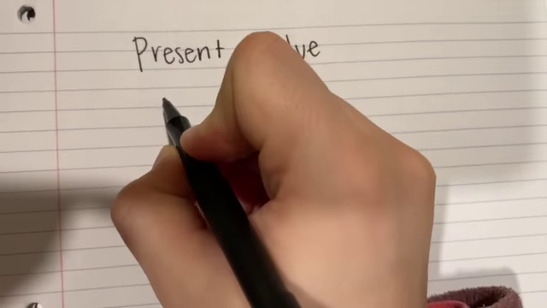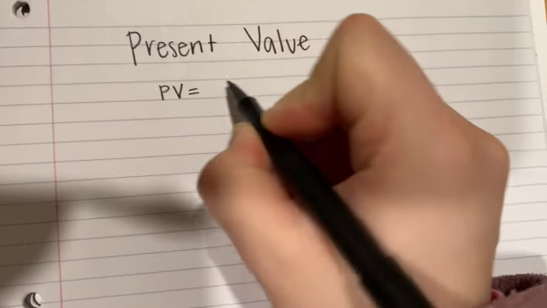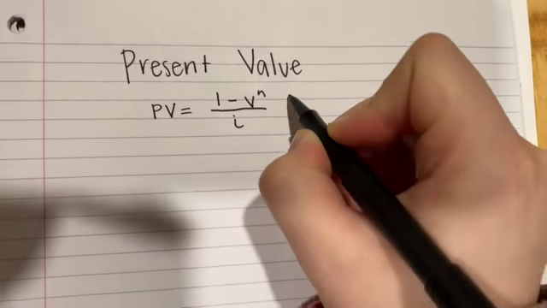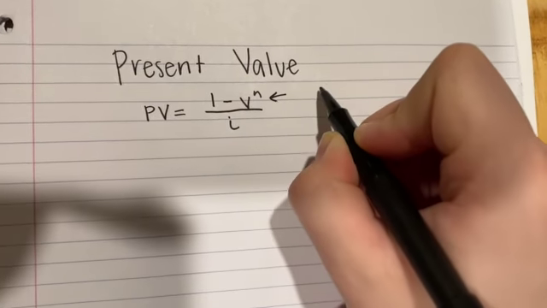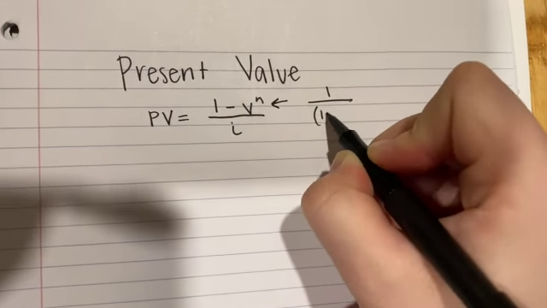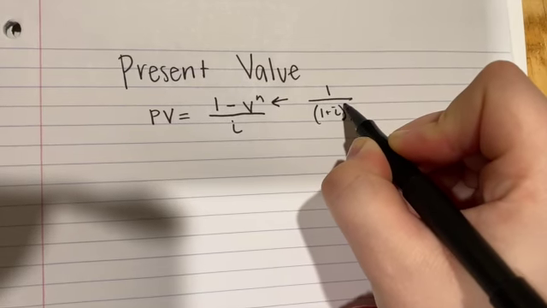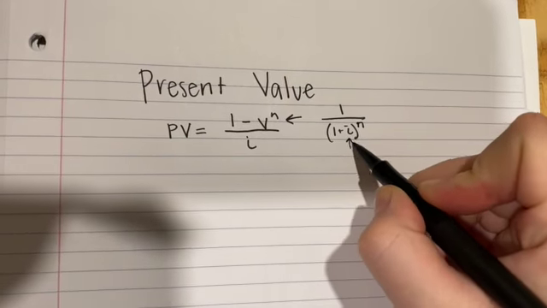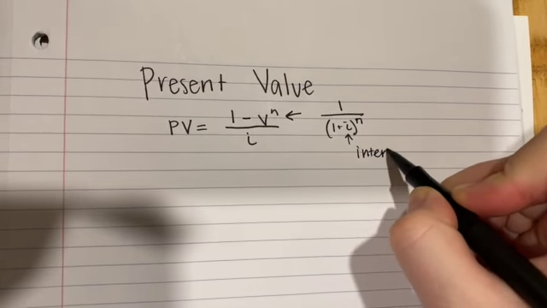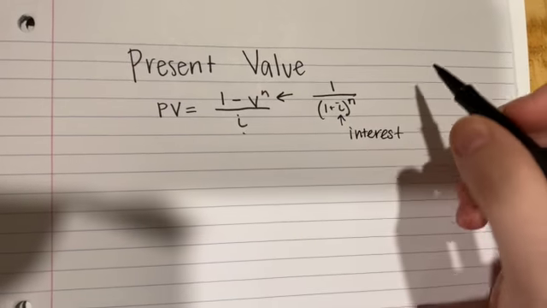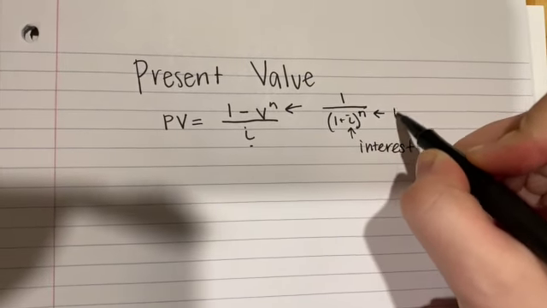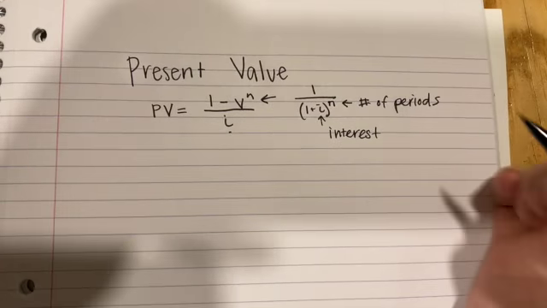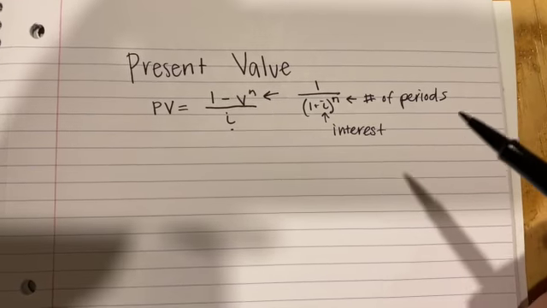Now we're going to go over into what the equation for present value is going to look like. So what we have, we're going to say PV for short, and we have 1 minus v to the n all over i. Now this v to the n here really just stands for 1 over (1 plus i) to the n, so it's pretty simple. And then the i is always going to be interest, and that's here too. And then we have this n is going to stand for the number of periods. This isn't very hard, but there's an easier way using actuarial notation.